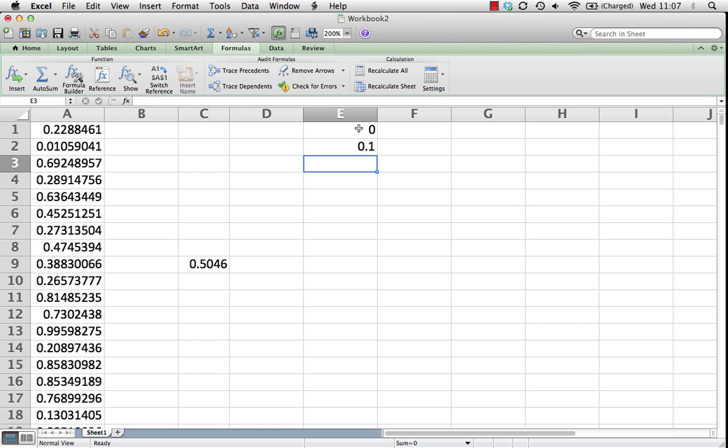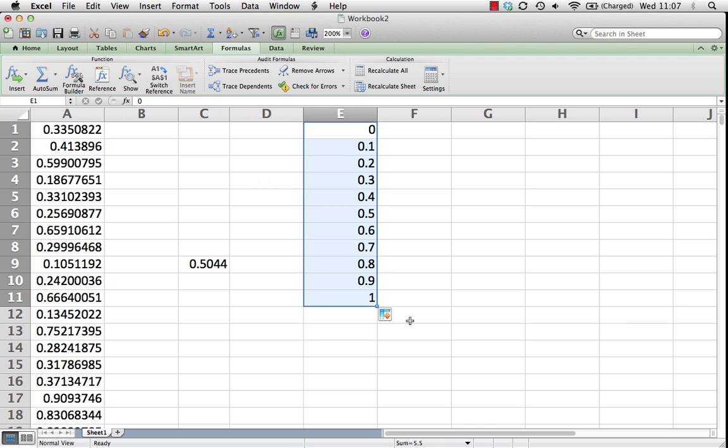Now I could continue typing 0.2, 0.3, 0.4, and then that wouldn't be so bad going to 1, but if you wanted to go a long way, it would take a long time. But what we can do instead is highlight those two values, right? And then grab this little blue dot and drag it down. And it auto increments in whatever increment you started with. Since I started with a 0.1 increment, that's what it does.